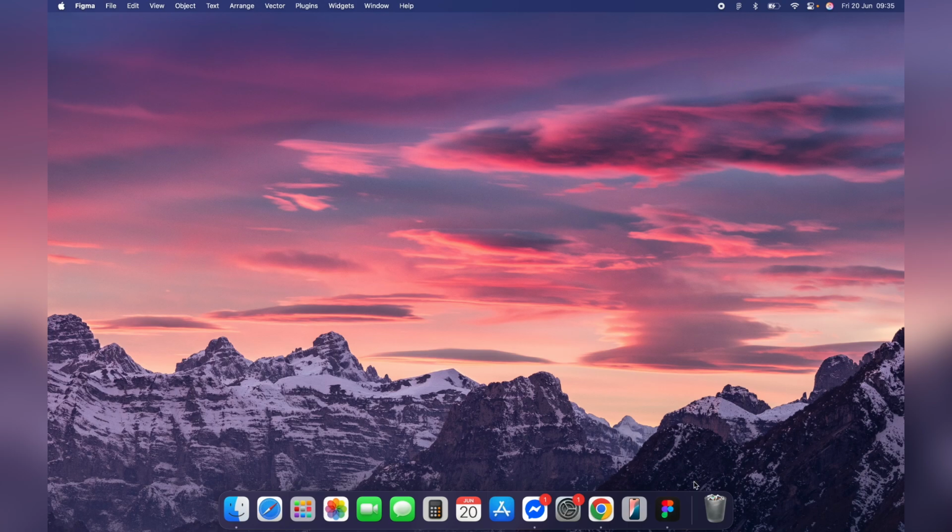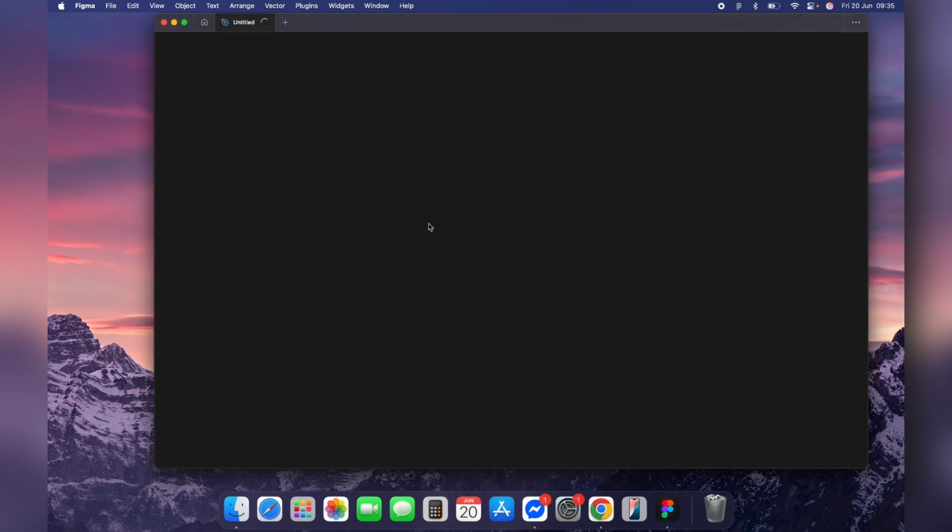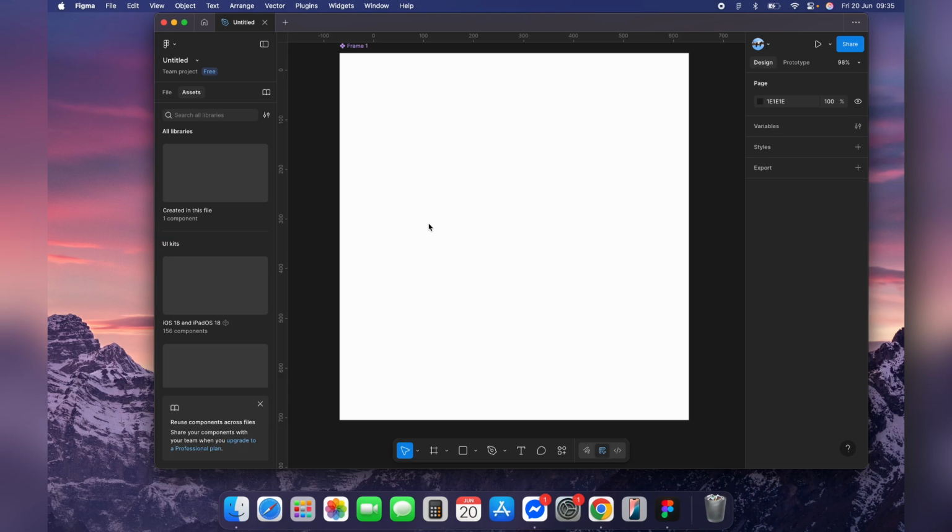After that, click on the search bar and open Figma. Now open a new file or open an existing one. Then create an object that you want to apply the glow to. This could be a button, some text or even an icon. Here I am using the text. Simply type T on your keyboard and type in the text.